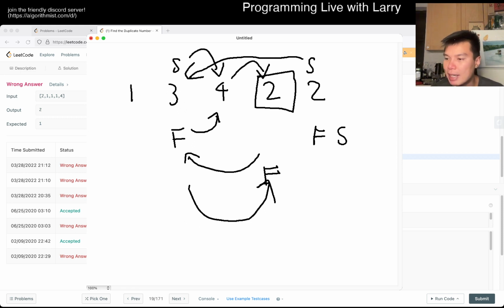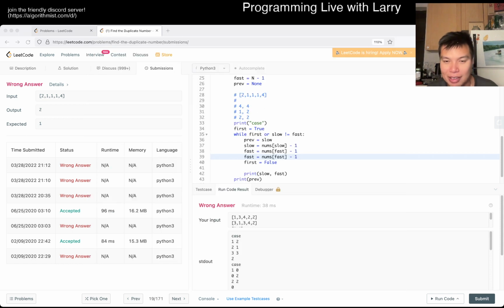It's supposed to meet somewhere inside the loop, and now that we have a loop, we can calculate the entry point of the loop by just sending the fast pointer out again, right? I think I just forgot about the Floyd algorithm. It's been a while. Hi friends, that was a mess. That's why this doesn't work. I just forgot a whole piece of the code.